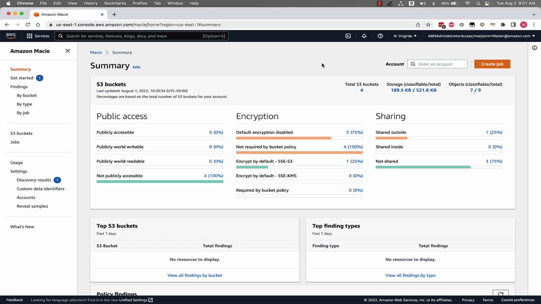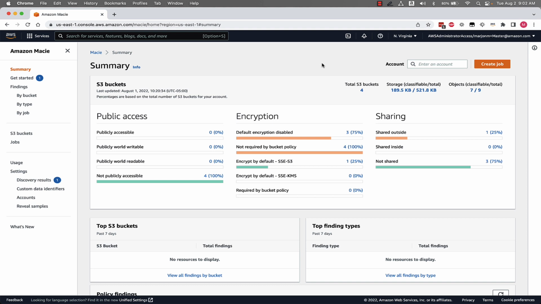Customers use Amazon Macie to discover sensitive data in their Amazon S3 buckets, and when sensitive data is found, they need to determine the priority and type of action needed on specific buckets and objects. You may take actions such as notifying the bucket owner, changing configurations of that bucket, or deleting that object.